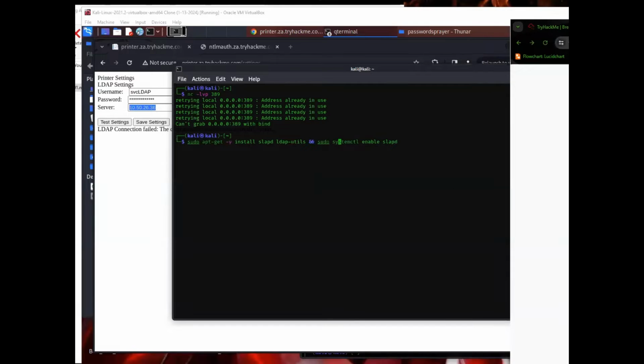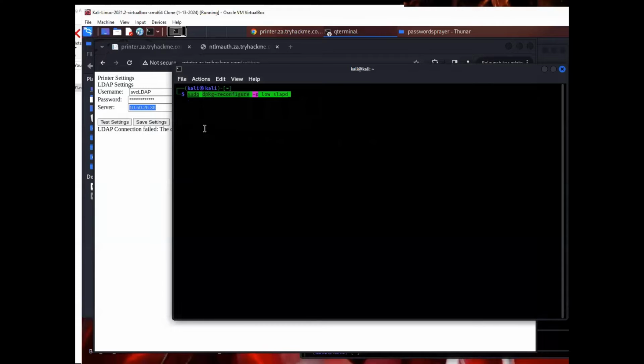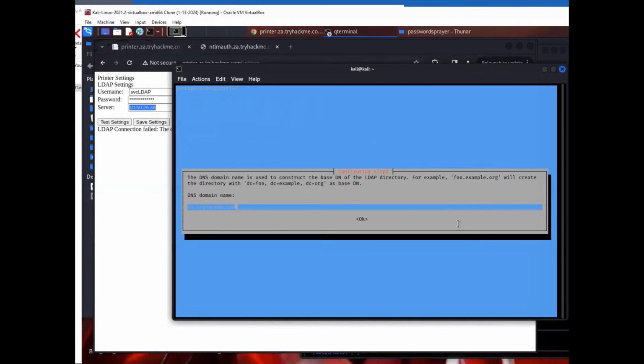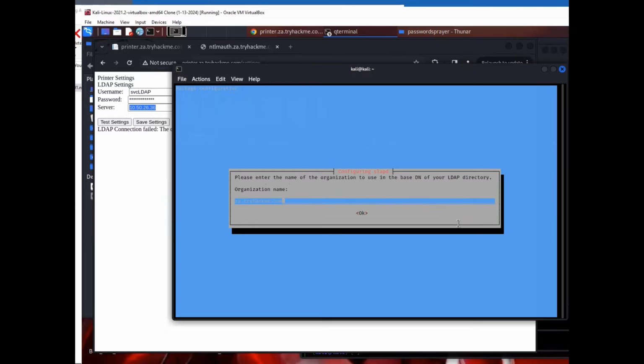Okay. Next, we're going to have to configure the slapd. So come here, boom, drop that in, configure it. All right, I'm going to go ahead and put in my password. All right. So now we're going to follow their instructions. So they say put no for this one. So enter za.tryhackme.com. Okay. Downward arrow, enter. Downward arrow, enter after you put in za.tryhackme.com. All right. Administrator password. So put in a password that you can remember.